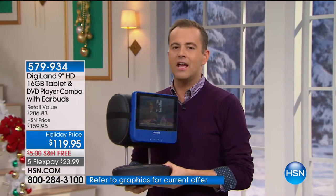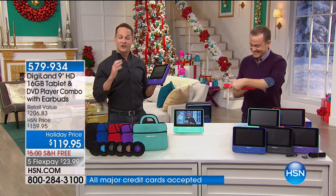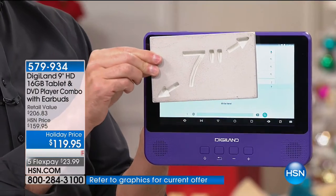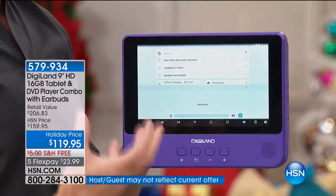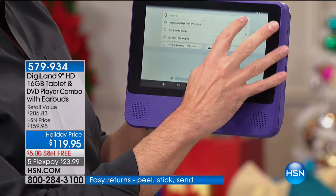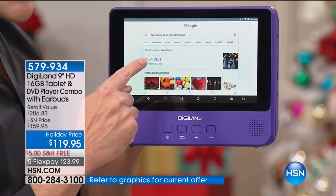What we're seeing tonight is a wonderful combination of some of our biggest holiday offers. This really is so unique and uncommon — it's the first time we've ever done this. This is the largest screen we've done: we've never had the nine-inch screen size from Digiland before, which is our top-selling DVD tablet brand. That's compared to a seven-inch screen — it's a lot more screen size. And if you're thinking this has to give up tablet power to have the DVD built in — let me talk to that. Even voice recognition works great on this. How many days until Christmas? Christmas Day will be in 24 days.